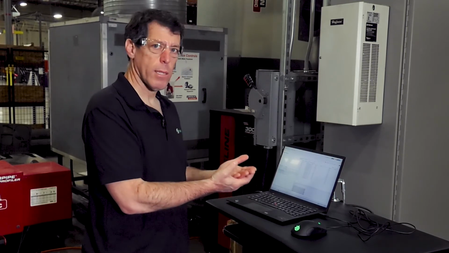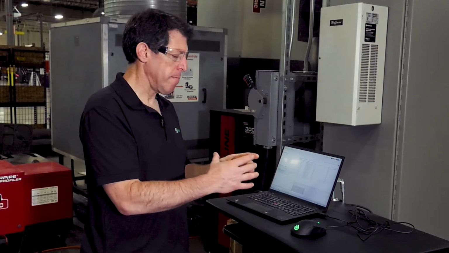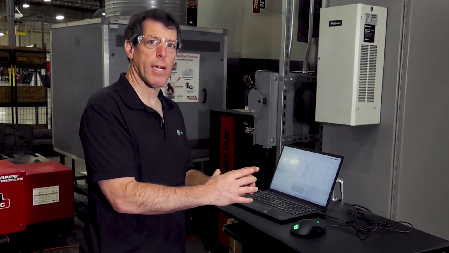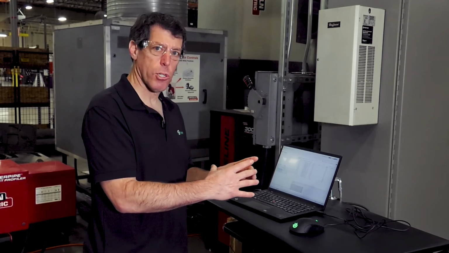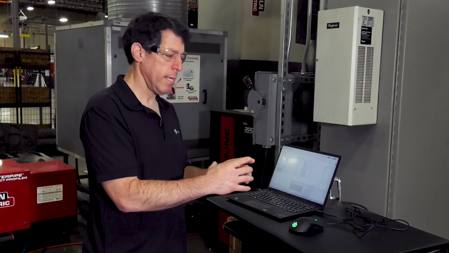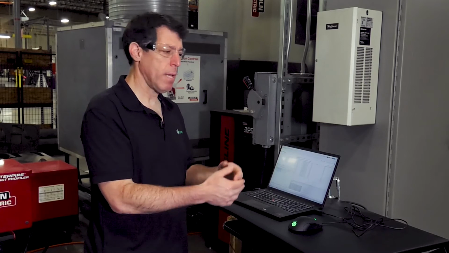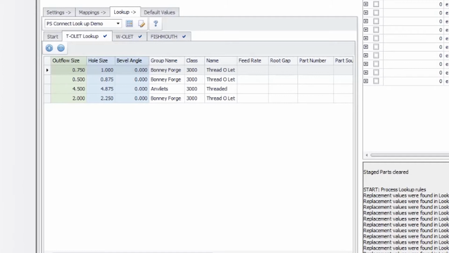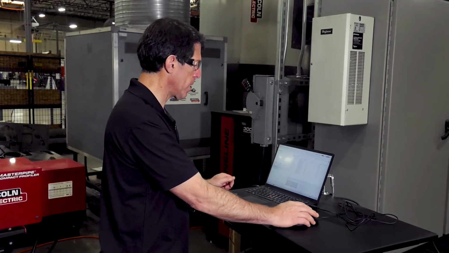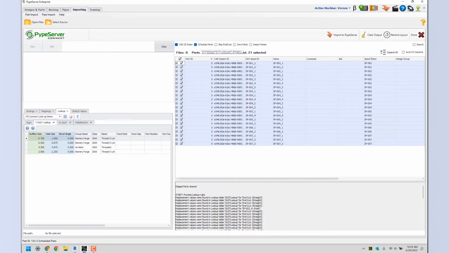Typically the holes that are created in the model match the set-on diameter of the OLET. But in order to actually fabricate it, you need a slightly larger hole. And slightly may mean 2/10 of an inch to one shop, it may be 1/8 of an inch to another. Whatever that is, you can say for that particular OLET brand and model, you can modify the default size to whatever you want. So it's going to take these parts now and bring them in. And I've checked the scheduled parts box here.